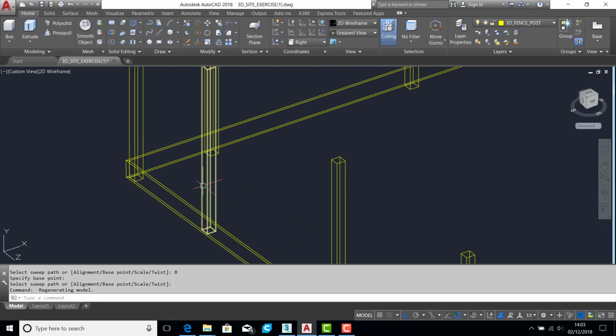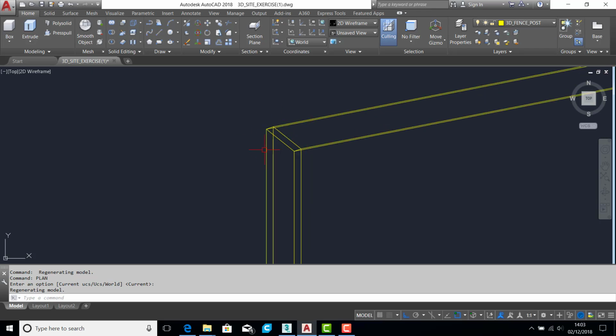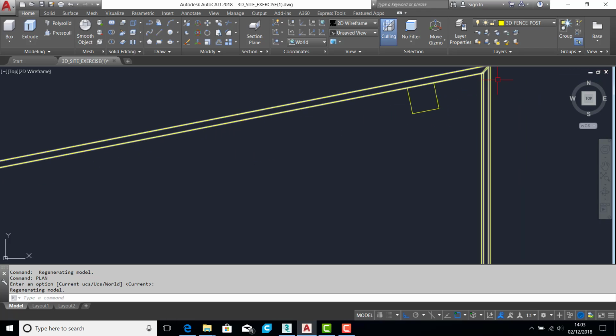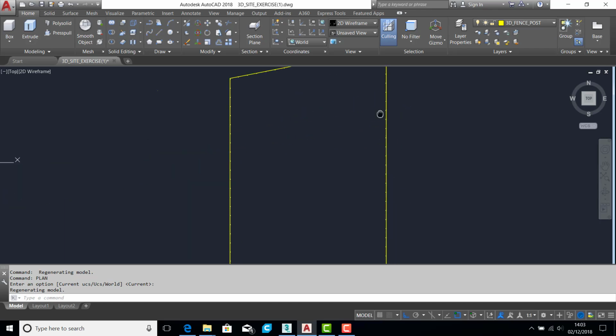And if we go back to the world coordinate system and look down, you can see the twist is happening at all the corners, and it's quite awkward. You can't tell which way the piece of wood is getting twisted.